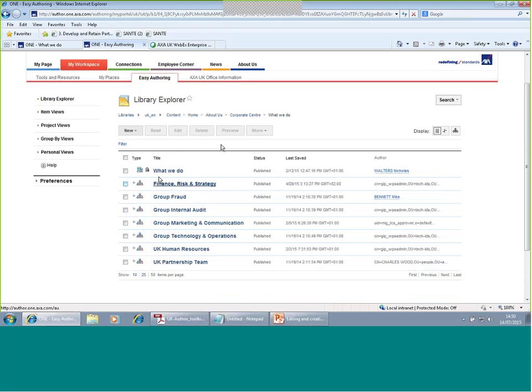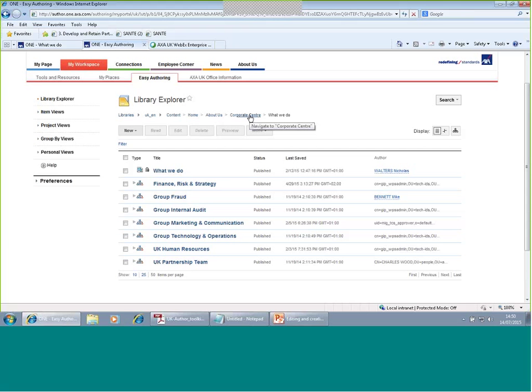So this is a very good example actually. This particular item here is currently being locked out by a colleague. As with any, well actually it's not even content management systems, it's the same with Word or any other application. Only one person can update a page at any one time. If you have more than one person trying to make changes to one file, you get version control issues. So for that reason, sometimes you'll see those little padlocks, just to avoid having multiple versions of the same thing.